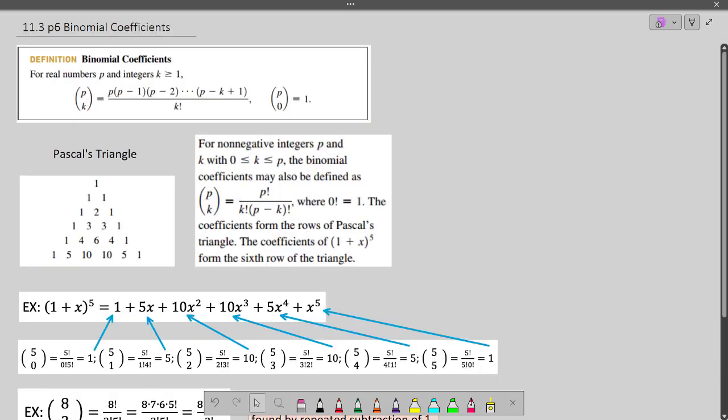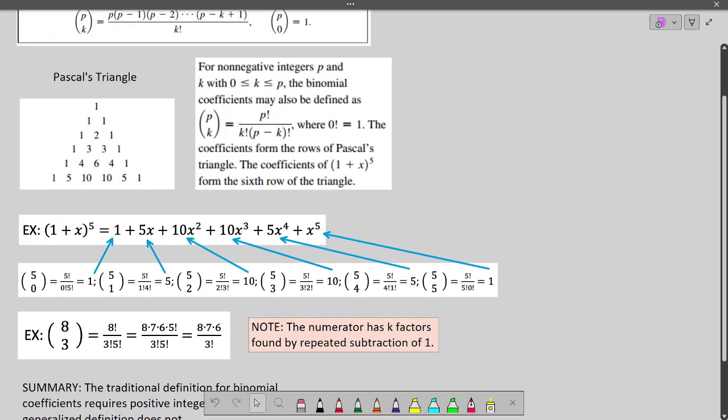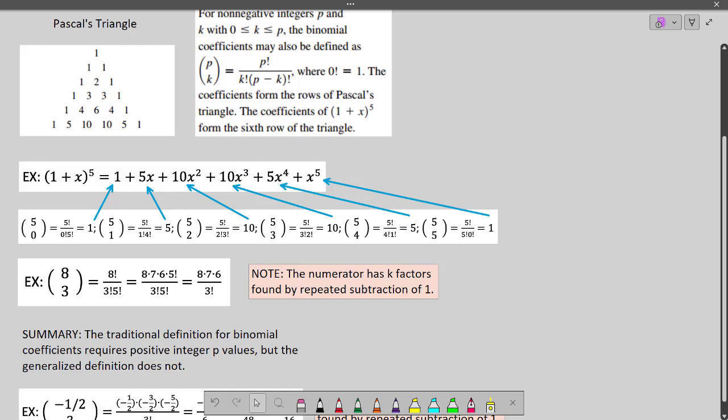Okay, binomial coefficients. How many of you have seen Pascal's triangle? About half of you, some of you not seen it. So Pascal's triangle is a visual representation of the binomial theorem. So let's just look at where we're going, and then we'll talk about some of the details in a second. Where we're going is to look at the binomial expansion to an integer power. So we're going to take a binomial, a polynomial of 2 terms, and that's what the expansion looks like.